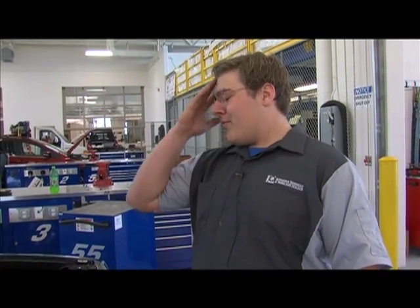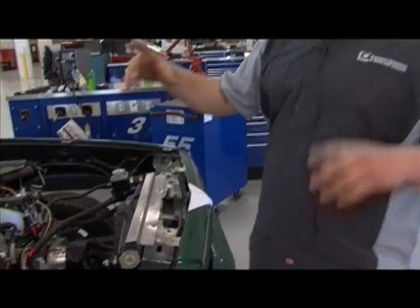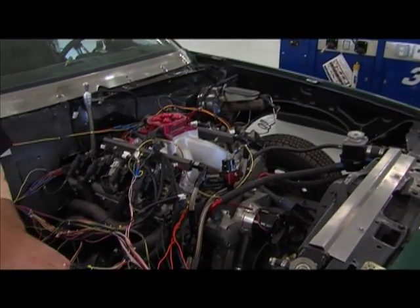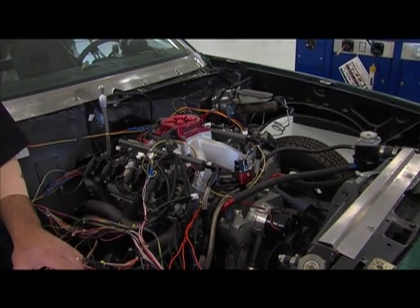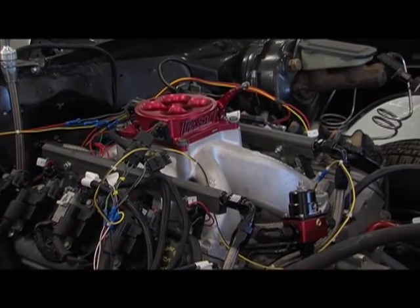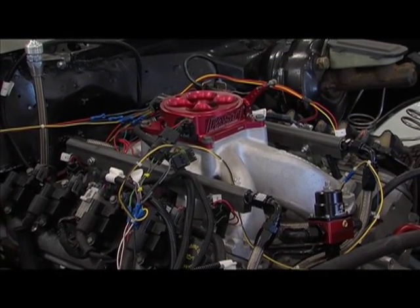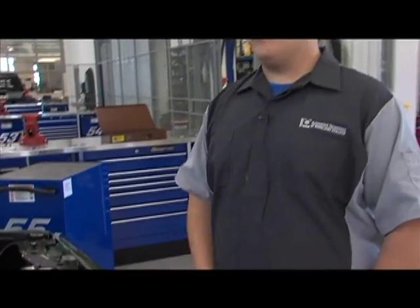Well, some of the issues we've run into is we made the new bracketry and column piece to hold the fast control system boxes, and when we made those, we realized that the oil pressure gauge pod wasn't really up to the standards we were trying to set for the car, so we had to go and fabricate a new one of those.